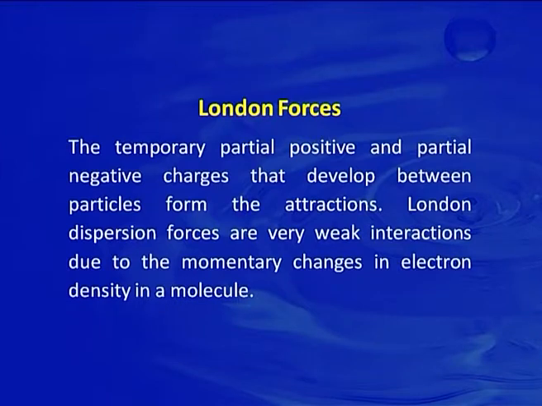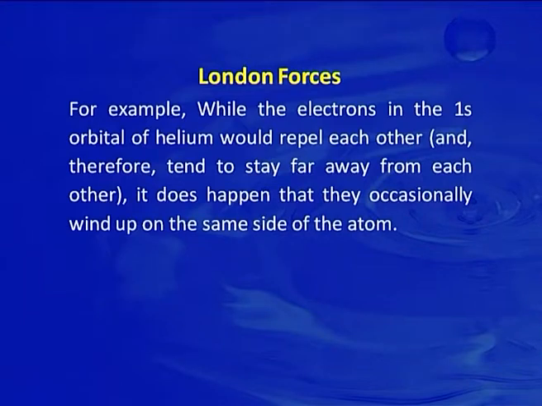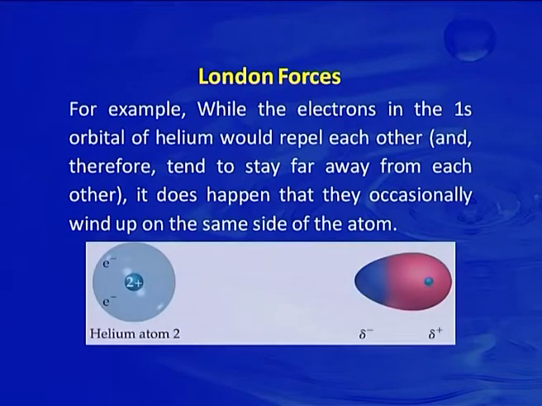London dispersion forces are very weak interactions due to the momentary changes in electron density in a molecule. For example, while the electrons in the first s orbital of helium would repel each other and therefore tend to stay far away from each other, it does happen that they occasionally wind up on the same side of the atom.